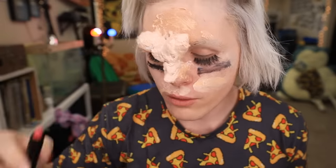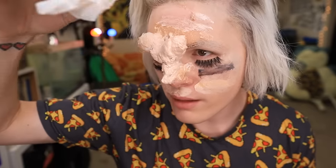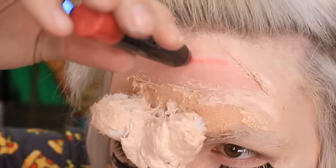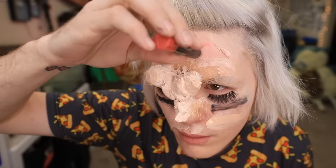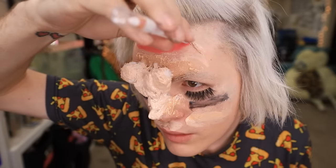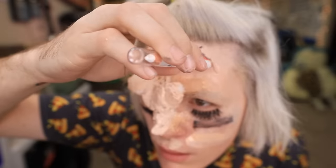Now I have to make the mouth on my forehead. Is this stuff supposed to burn? This is great. So I just have to make a mouth. Here we go. Some fuller lips. Yeah! Maybe like outline the lips so you can see them. Yeah, looks good. Okay, now I need the wig.